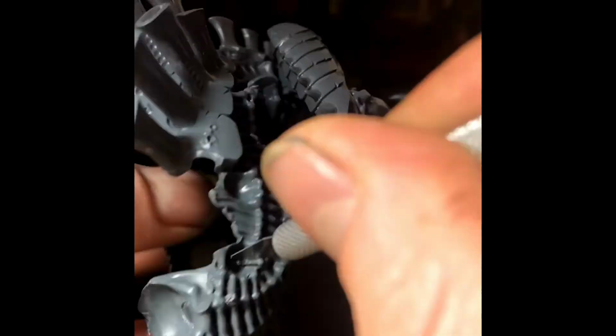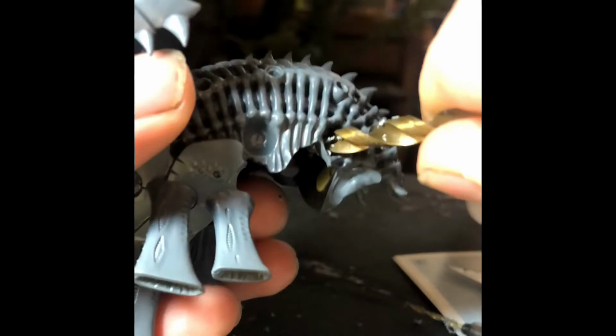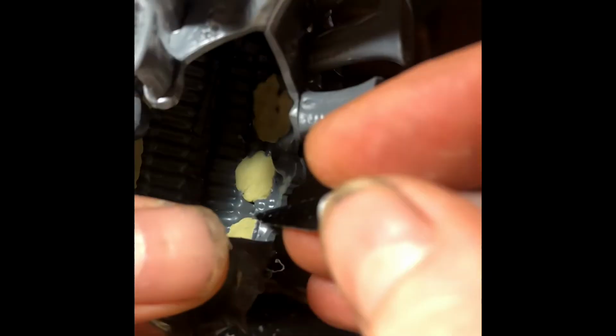We're going to drill out the body part of the socket, again, with the pilot hole, the hobby knife, and then the 2mm 5/64 drill bit, the 1/8 or 3mm drill bit, the 13/64 or 5mm drill bit, the 15/64 or 6mm drill bit, and the 1/4 inch, 6.3. This will just give me more flexibility on how I want to position the magnets inside the arm socket. Be very careful if you're going to go this big on the arm sockets. The plastic above gets really thin, and you got to be really careful that you don't break it off. But I was able to go up to the 1/4 inch or 6.3mm drill bit, and it worked out really well.